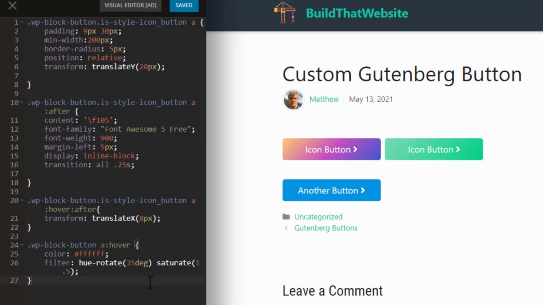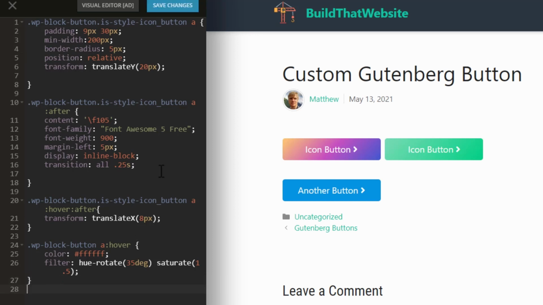So let's make this button a little bit more fun just because we can. One thing you can do with pseudo elements, even though we use an after element and it's automatically putting it right after our button text, is that it doesn't have to be there. We can position it anywhere we want. And if you remember, we set position relative for the button itself, and that is going to allow us to absolutely position the icon anywhere we want.